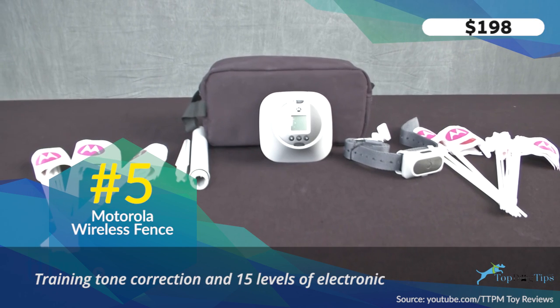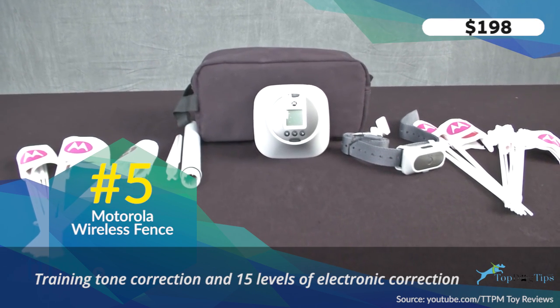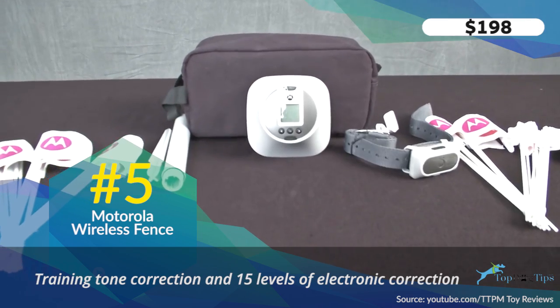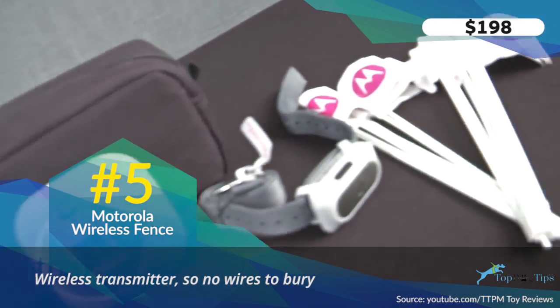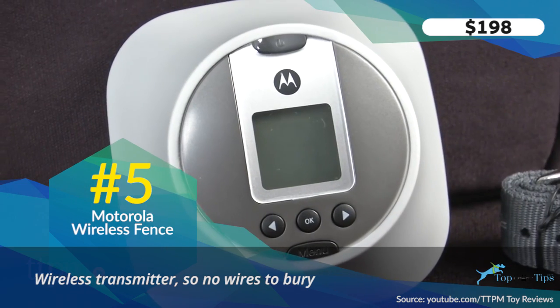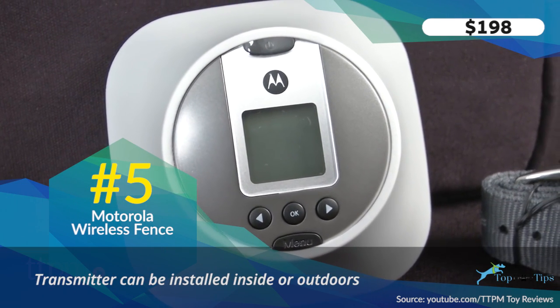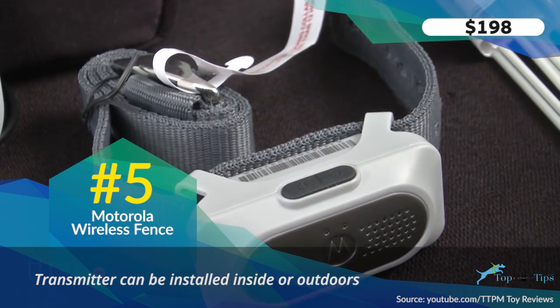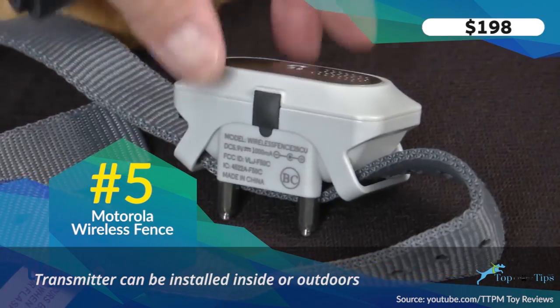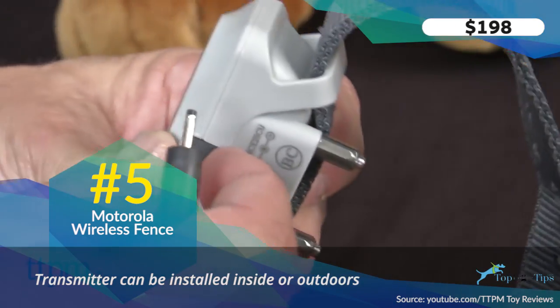At number 5, I have the Motorola Travel Fence wireless fence, and this is one, again, with another remote trainer. The great thing about this is that it's easy to travel with. So if you have a dog and you want to keep him around you in a different area, maybe for example, if you have a camp and you go and spend some time at camp on the weekend and you want to be able to take your pet fence with you both places, this is great.